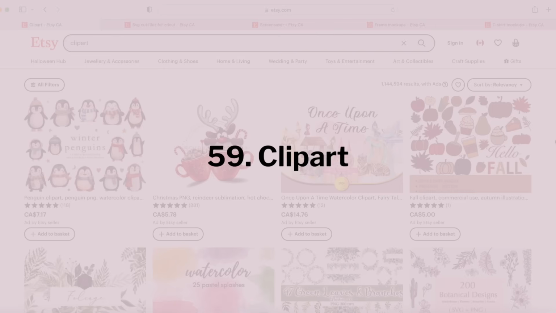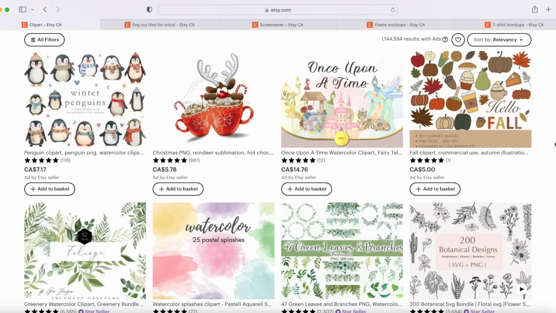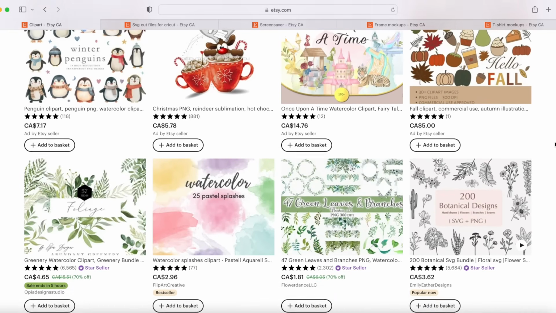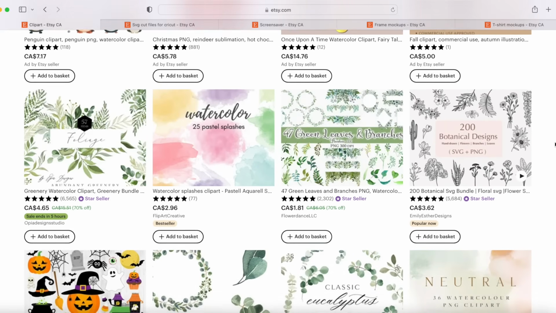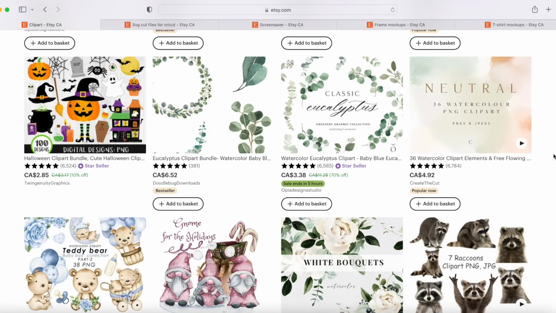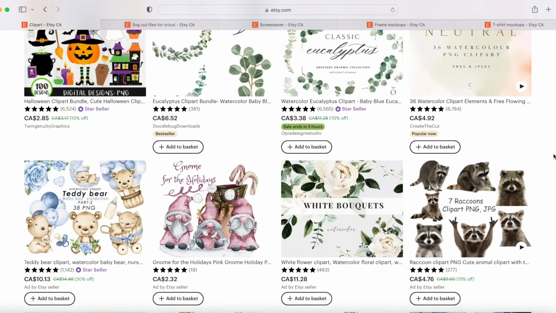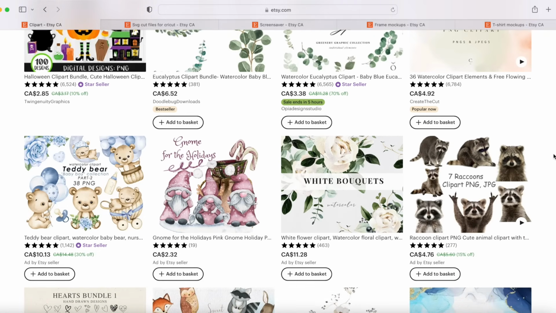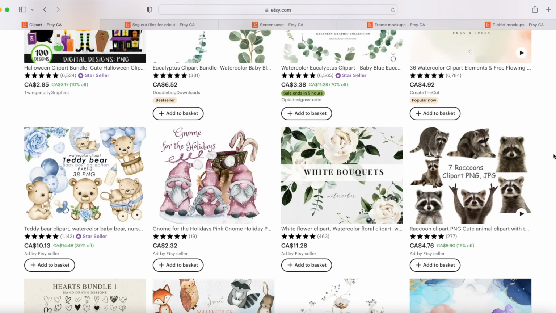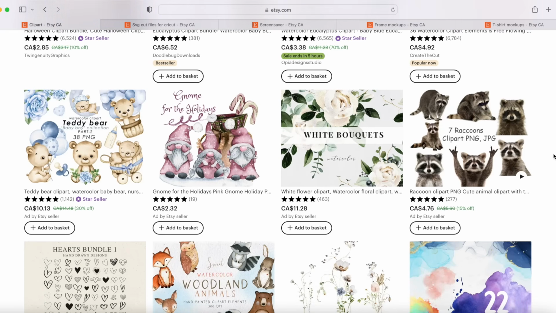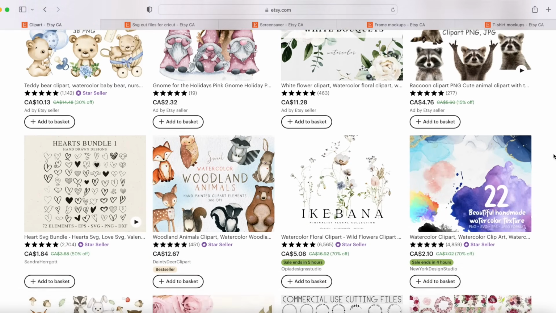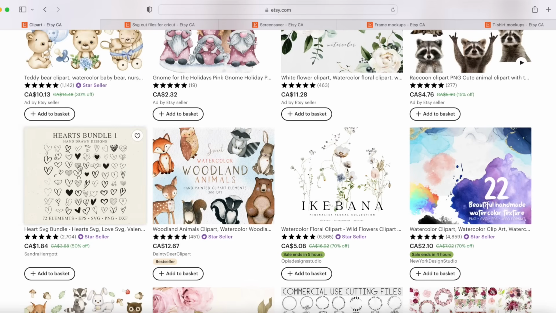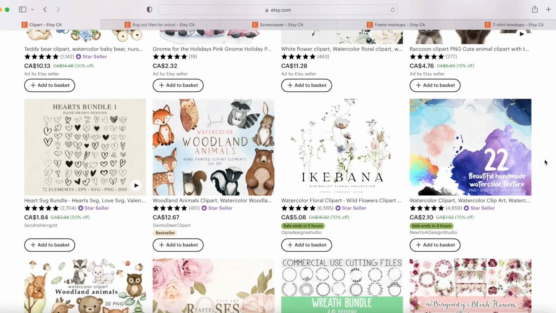If you are an artist and you love designing your own clip art, you can offer these in bundles to other designers for them to use for personal or commercial licenses. So these would be PNG files with transparent backgrounds so that the customers can use them in their own projects. They can modify them and then they can resell end products. So if you are an artist and you love to create watercolor images or even simple line art images like these hearts, for example, then this would be a great niche for you to get into.